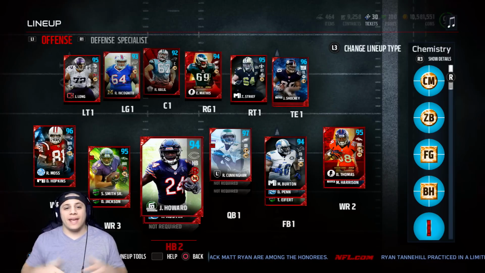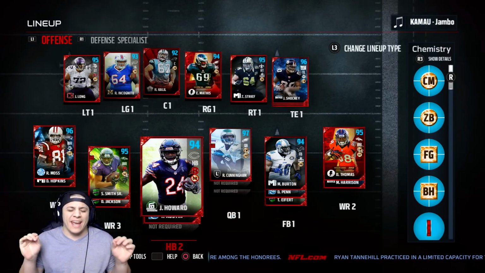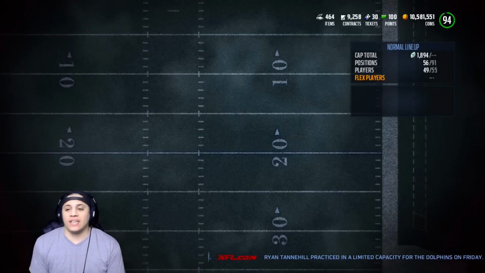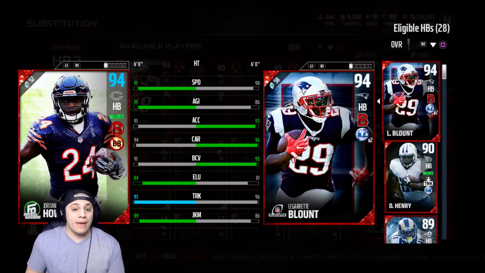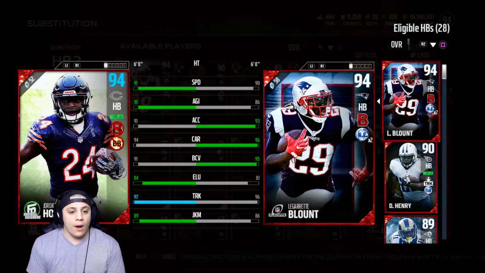Hey, what's up, guys? And we are back with some more Madden 17 Ultimate Team gameplay. And today, we are going to be testing 93 overall Howard, man. We just got him. He just came out also. He has 91 speed. Let's compare him to LeGarrette Blount, another running back that just came out that we'll be testing for you guys later on in another video.